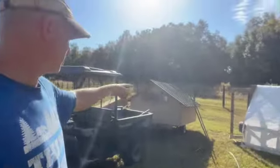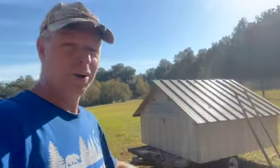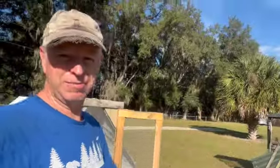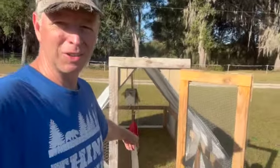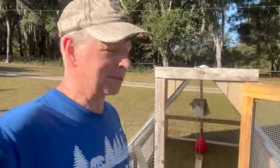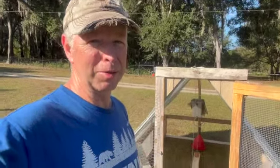Drove down, swung a wide turn so that the side of the brooder that has the chicks in it faces the door of the chicken tractor. Once I open this up, I'll put both of these posts in to hold it up at its highest level. These guys will get really feisty and start jumping around, but my goal is just to try and grab two at a time. I don't have any feed in there yet — I want them to see me put the feed in place once they're there so they start associating a move with feed showing up. I'm going to move the chicken tractor probably at least once a day, probably twice a day as they get older.